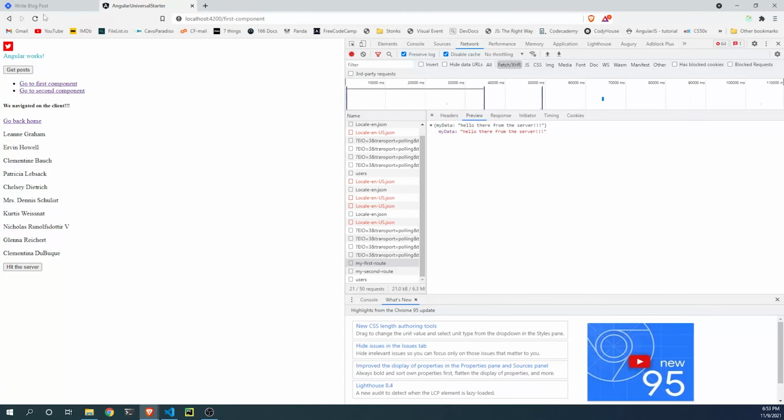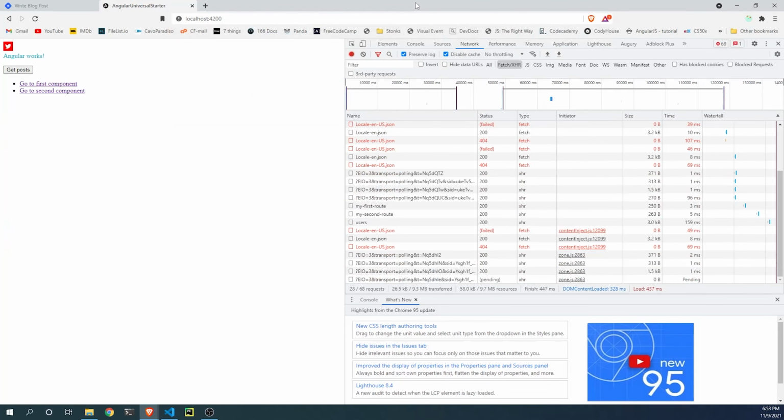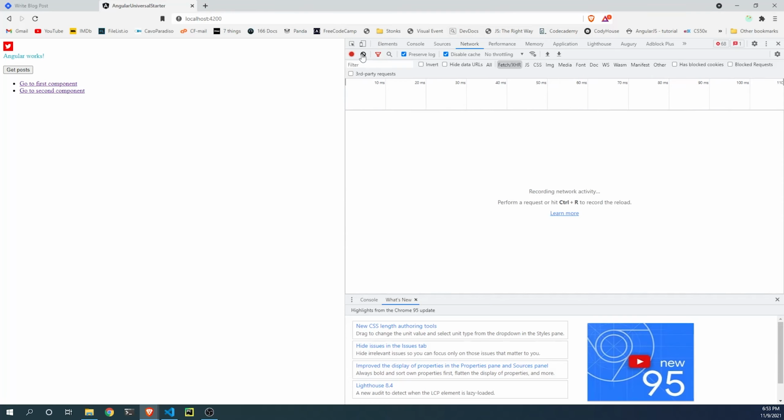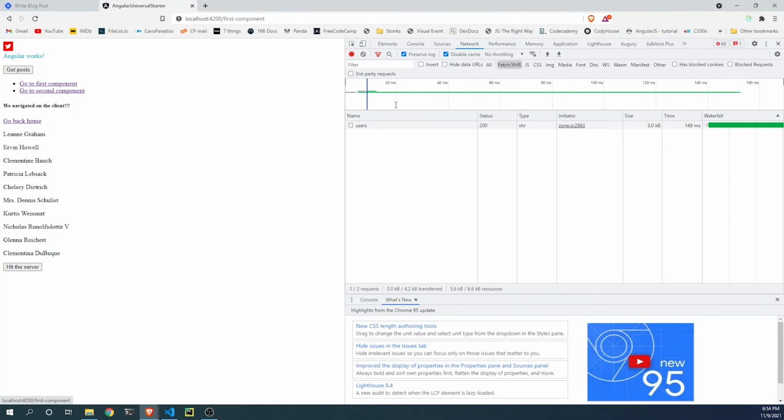Okay, so we have loaded the application from the server. The application is loaded. We have the app route loaded here with some links. Whenever I start and navigate through the application, this will trigger client-side navigation, but also client-side HTTP calls.